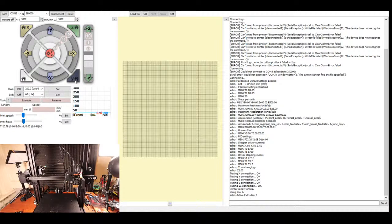Then I'm going to try and home the Y axis. I'm going to put it in the center, just because I don't want it to home quickly. And I might keep my hand on the power again just in case because it might go the wrong direction. So I'm gonna home now.